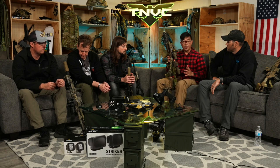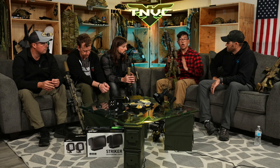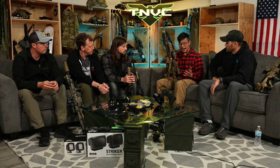I usually prefer to have my sights a little bit higher on my primary rifles, but right now, because this thermal has an optimal center line at absolute co-witness height, that's one of the reasons that we've got it thrown on this HK416, because it's got a little bit of a taller top rail. So I still get a little bit of height, still not as much height as I maybe want, but it allows me to keep that good optical center line.